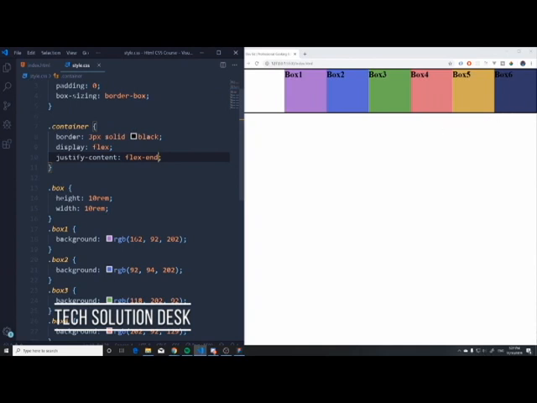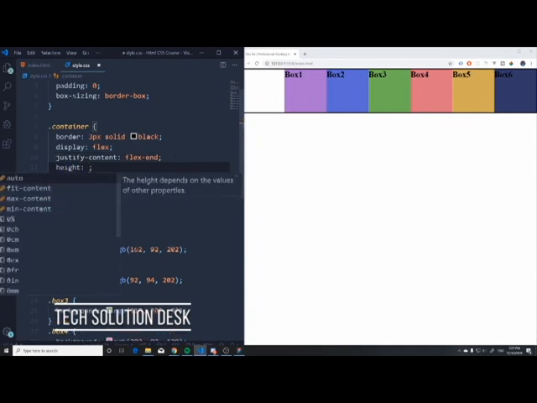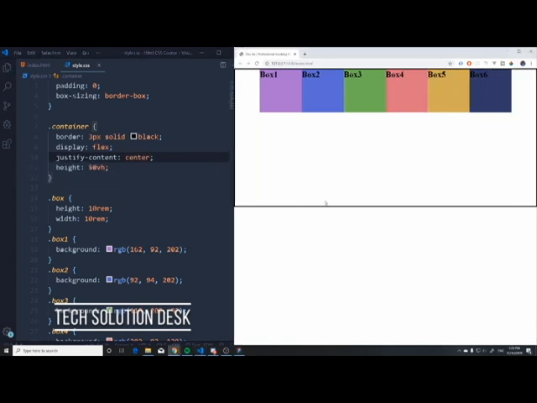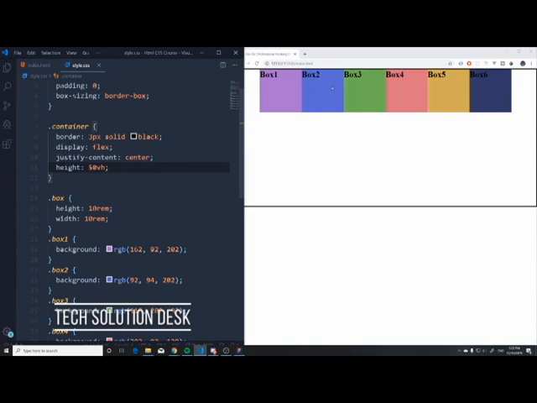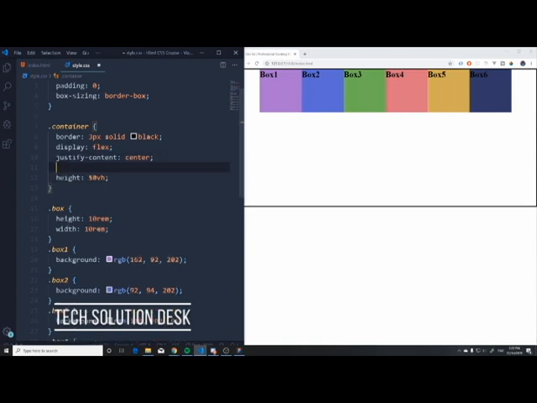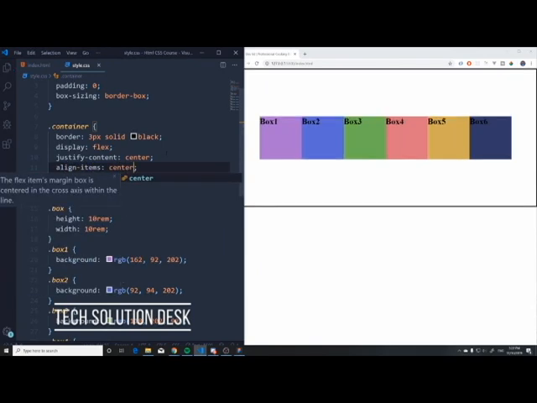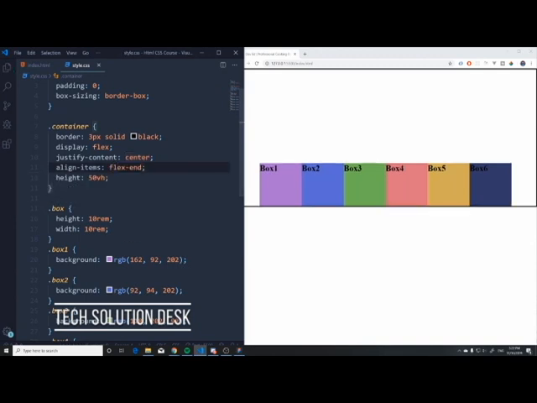Okay, very cool. Now, let me show you something. If I add a height to this, so I'm going to add a fixed height of 50 VH just to make this larger. I can move this back around. Let's do justify content center. Right, just like that. I can also align this vertically, perfectly, the way I want. I can do align items for this, and I can say center, and take a look. We have aligned horizontally and vertically super easily. We can also do flex end, and that's going to put it at the end. Cool. Let's move this back to the center.